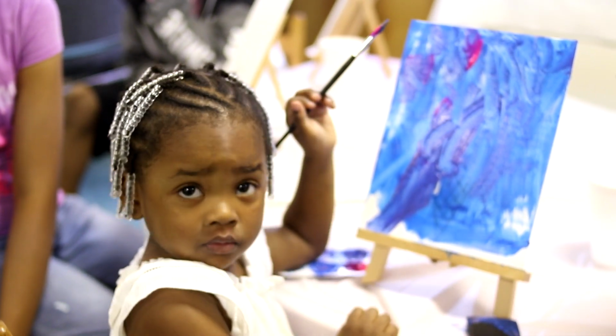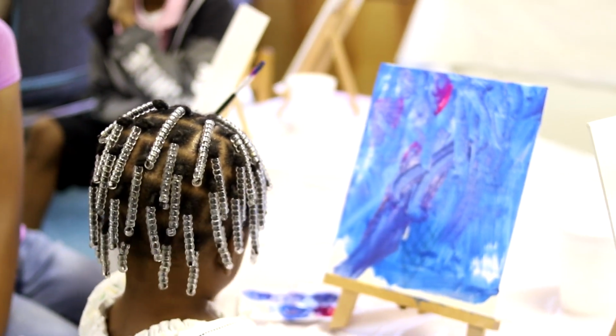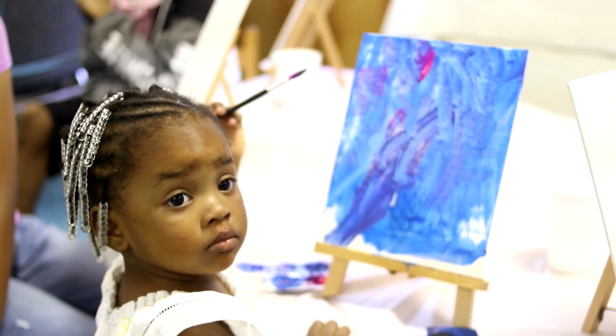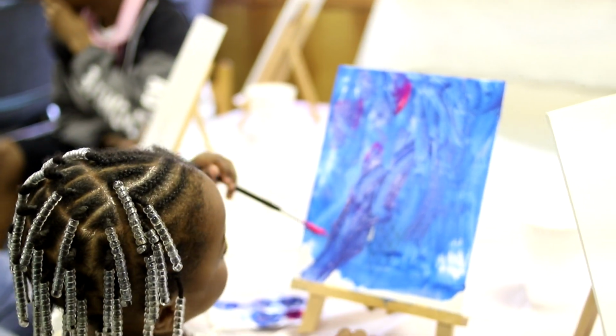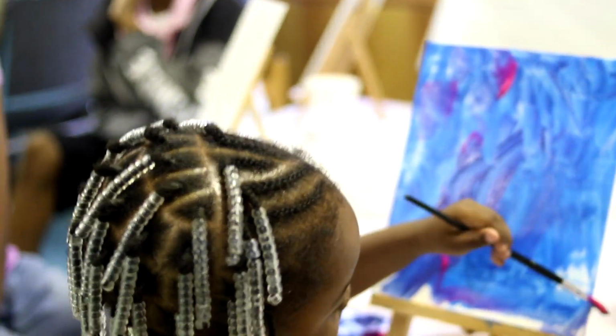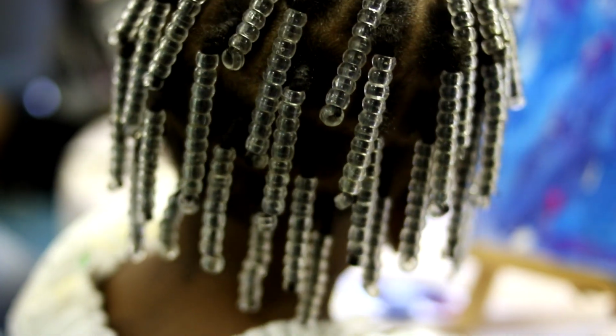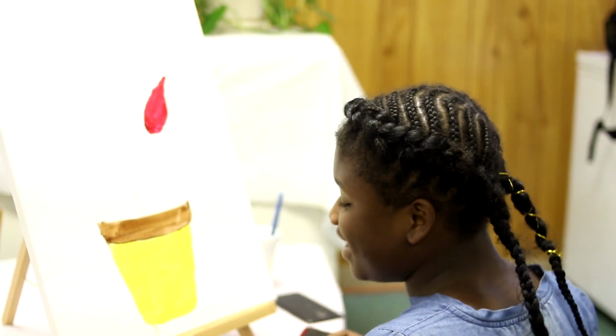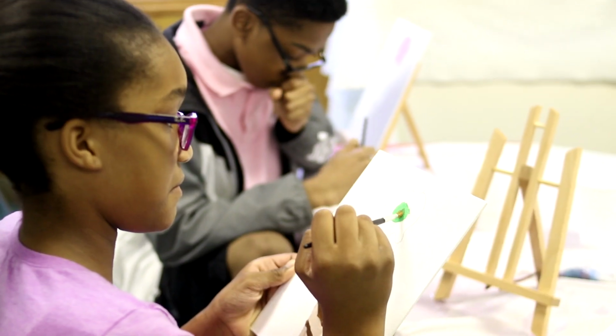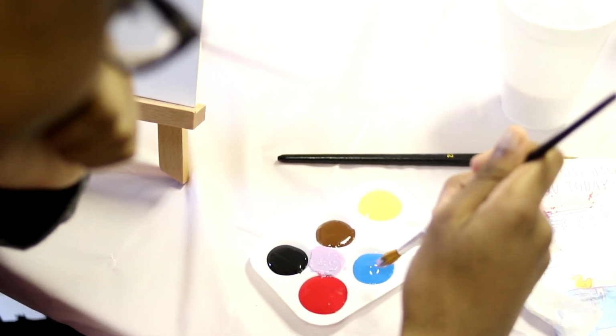And another thing, you can see the detail. Anything that you see really detailed in these flowers, what you doing? You use your small brushes. What you painting? You know what colors you're using? All right. How do you set them up? We got to mix it up a little bit. Okay.